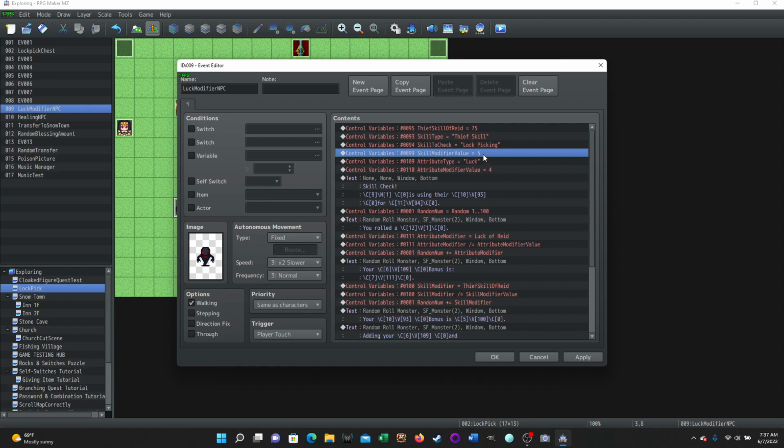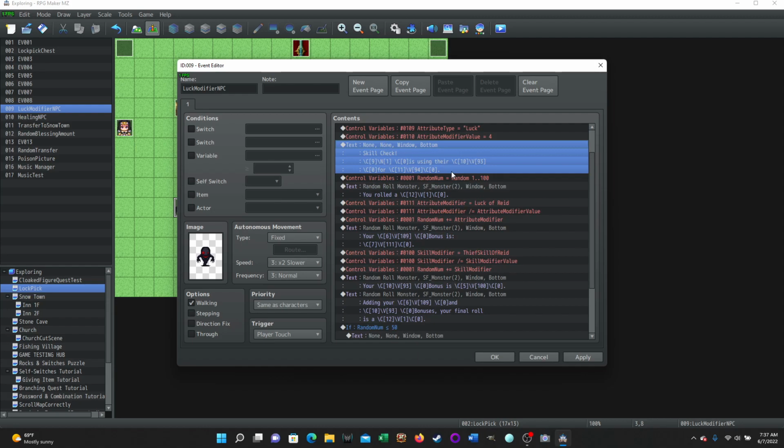And so I have a skill modifier value, and then I have my attribute type, which again could be stored in an array, all those values. Anything that is within quotation marks in an array is what's going to be the value, right? The value that's being displayed. And then we have the attribute modifier value, right? Because I'm going to modify the value of the attribute. I'm going to modify the value of the skill.